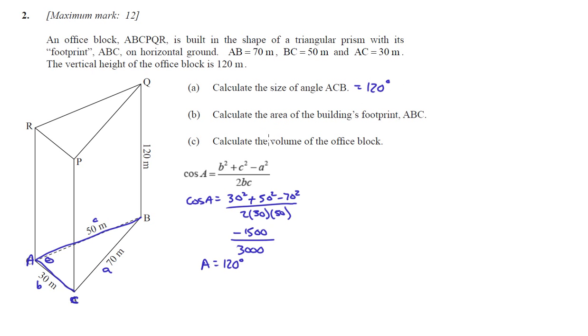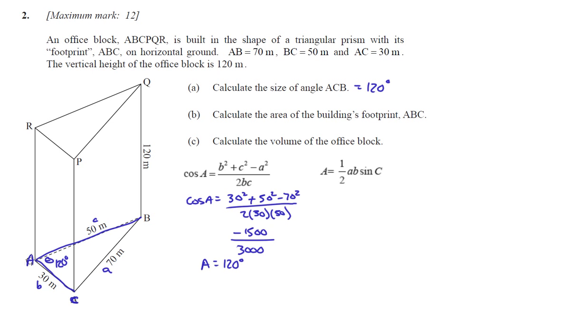Okay. Calculate the area of the building's footprint, which is the total area of this here. Since we now know that this angle here is 120 degrees, we can use our area formula to figure that out. Again, we don't have a right triangle in here. We don't know what the altitude is, but if we use our other trig formulas, we don't even have to worry about that. So let's dig that one up. Okay, so here's the area formula, 1/2 AB sine C. These are the ones that they are giving you here.